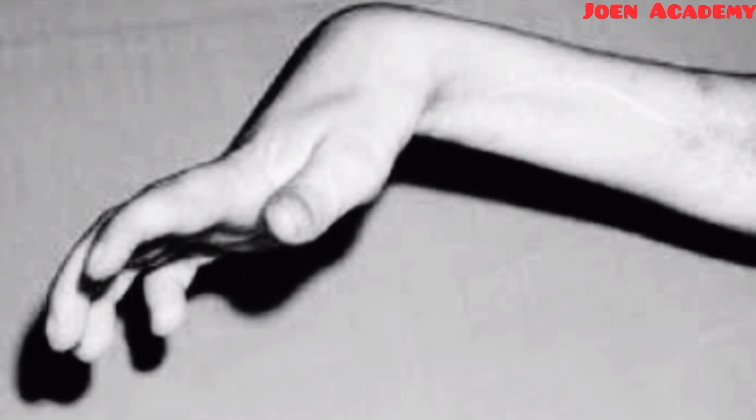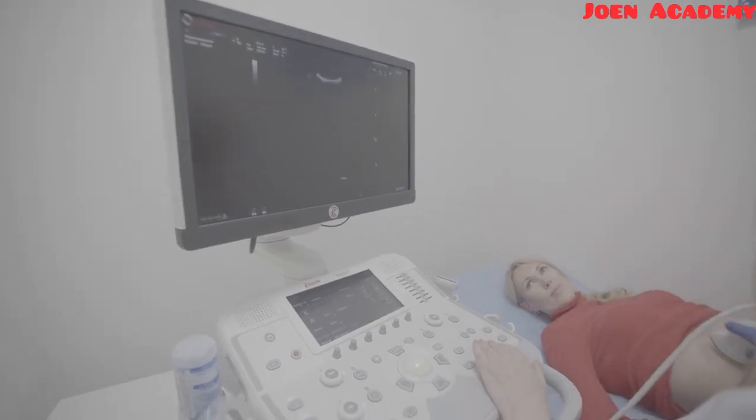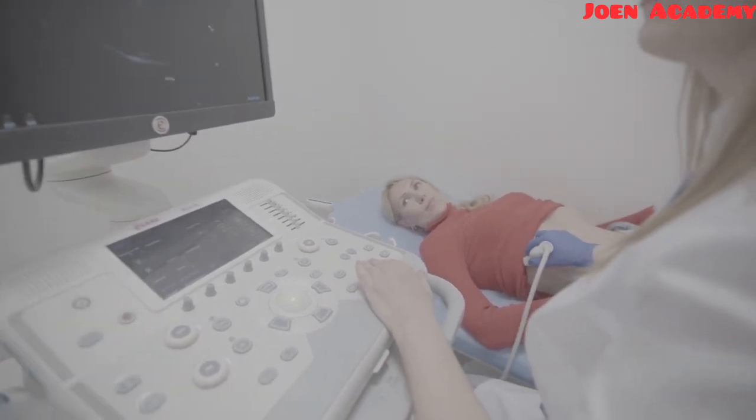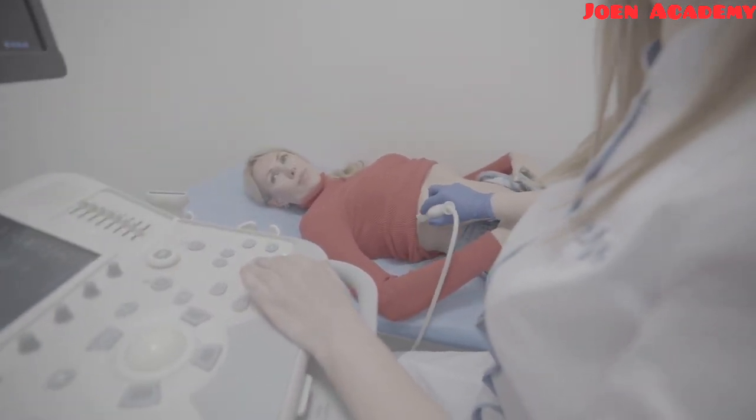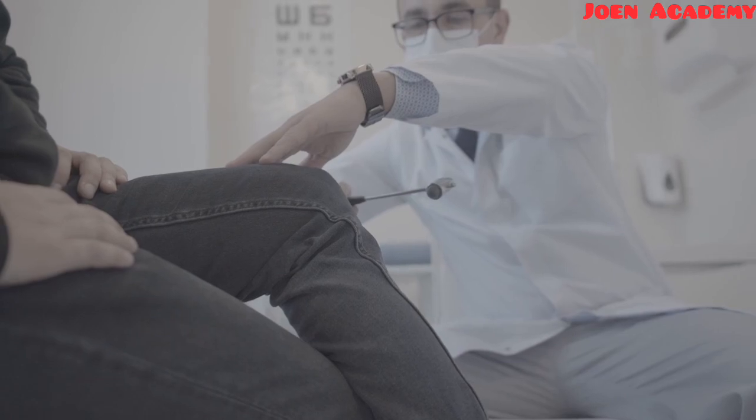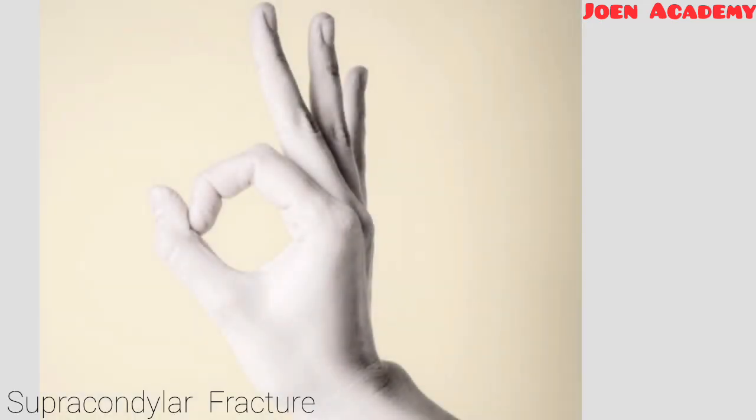The resulting ischemia can cause Volkmann's ischemic contracture, which is an uncontrolled flexion of the hand as flexor muscles become fibrotic and short. There also can be damage to the anterior interosseous nerve, ulnar nerve, or radial nerve. The anterior interosseous nerve can be tested by asking the patient to make an OK sign, testing for weakness of flexor pollicis longus.